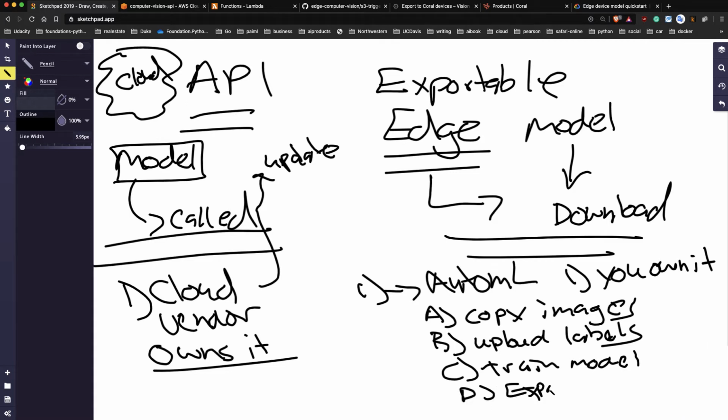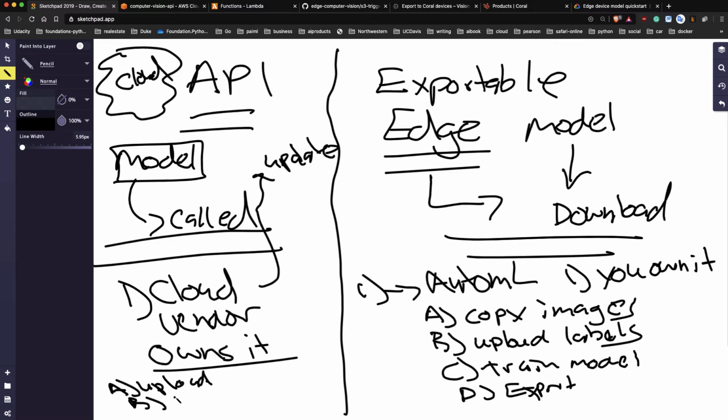In this case, in the Cloud API example, if we're comparing the two examples here, you only need to upload and label. Upload and then label it.